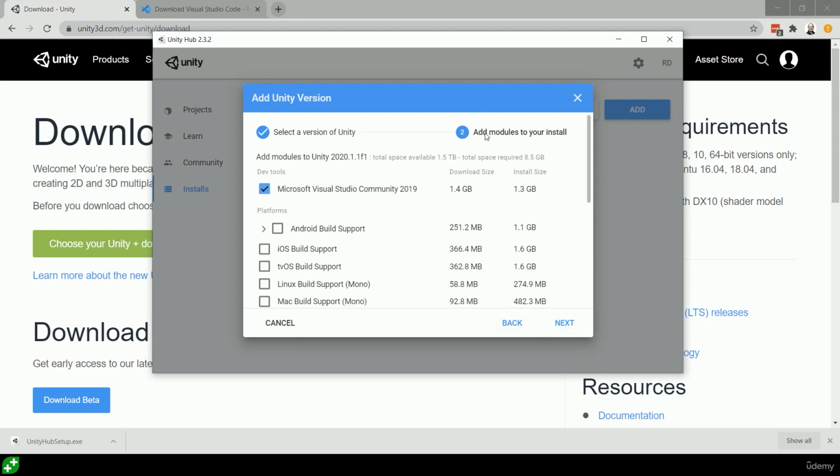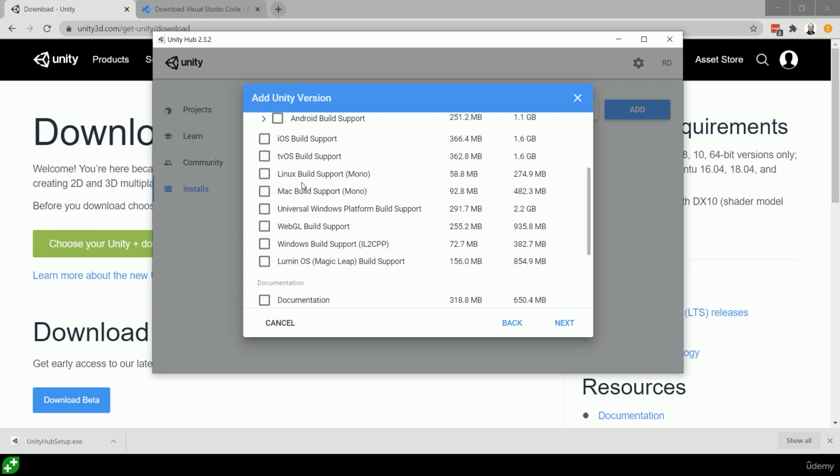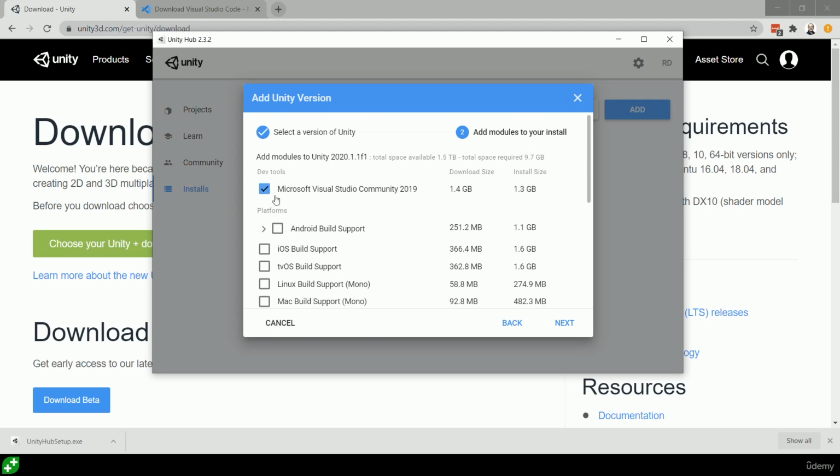And you can see here we're now adding the modules to install. You can install Android build support, WebGL build support. For now, we will install the WebGL build support so that we can create builds that can work on a website, which is cool. I'm going to leave the others blank, and I'm going to turn off Microsoft Visual Studio Community. I'm going to be using Visual Studio Code, which is really similar to Visual Studio Community, but has the advantage we've found that it looks the same for PC and Mac users.